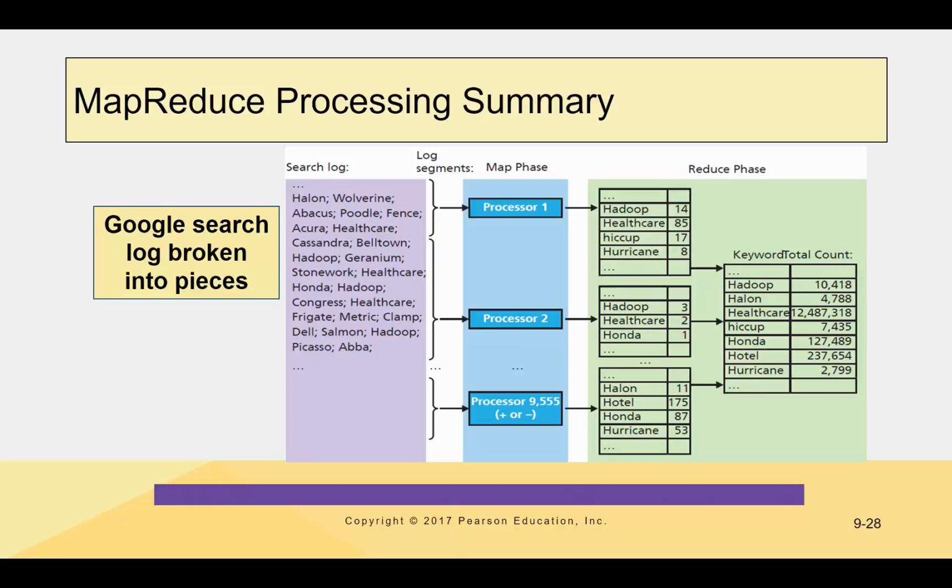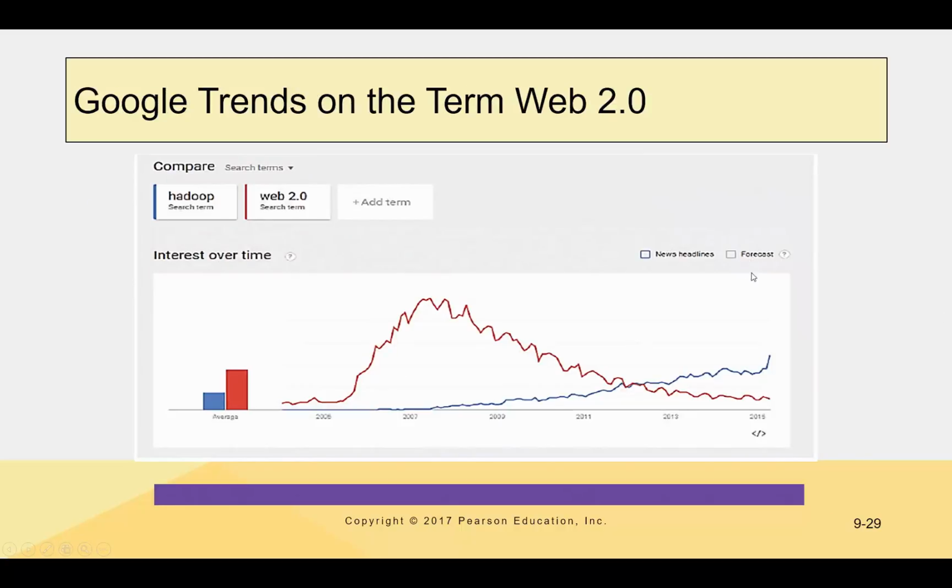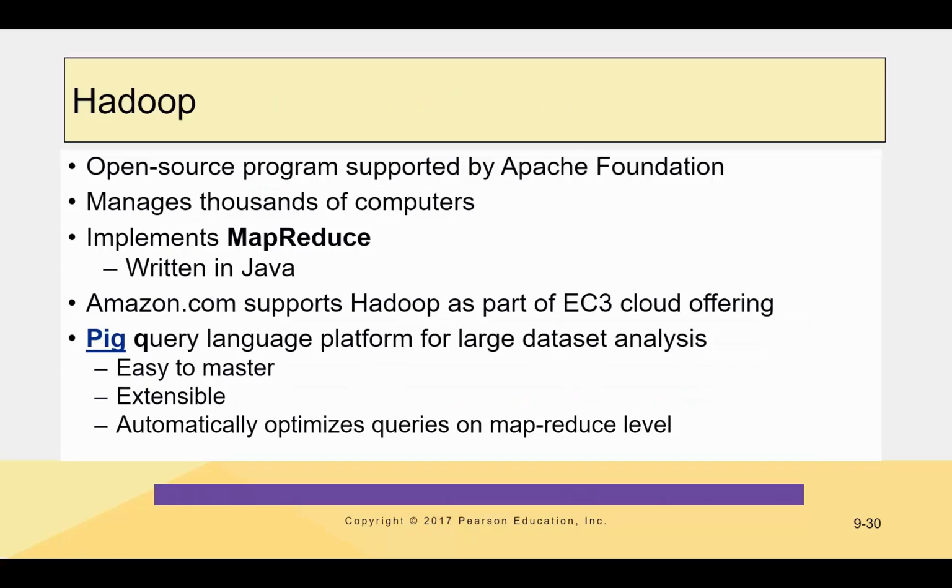And let's see, Google Trends on Web 2.0. Get an idea of, this is searching right here, and then the forecast. Let's see if I can figure this model out. Web 2.0 compared with Hadoop. And you're just seeing how knowledgeable Web 2.0 is. Web 2.0 went up high one year, and then it dropped back off again. Hadoop has continued to increase, the 2 search terms. I'll let you read that.